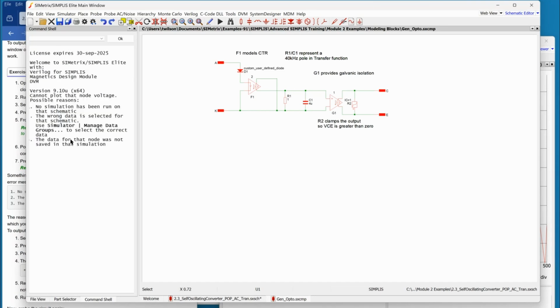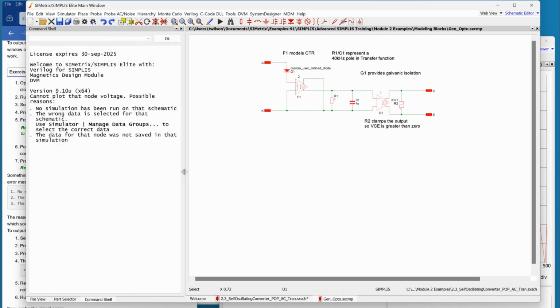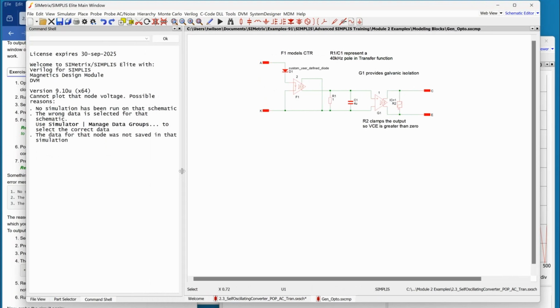Let me just zoom in here a little bit. So either no simulation has been run, well, we know that's not the case, or the wrong data has been selected. So we're looking at the wrong data group. The current data group's not correct.